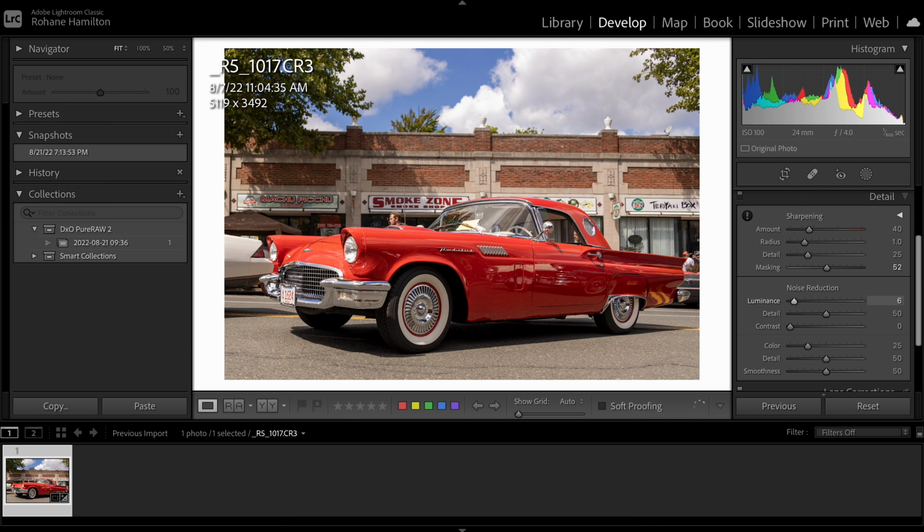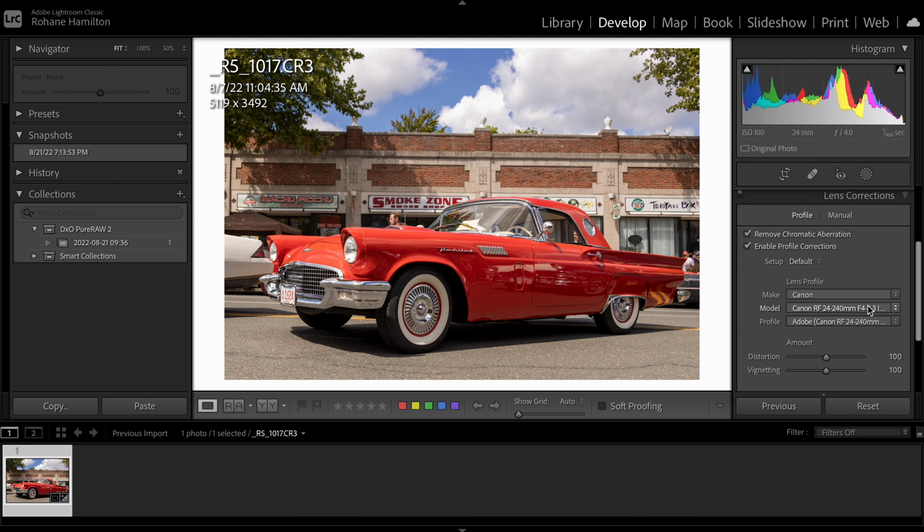I find that once you start messing around with lifting shadows and exposures, you will introduce a little bit of noise. So that +6 will get rid of anything that was introduced. And if you're using a mirrorless camera, more than likely your profile correction for your lens and the camera will be applied by default.